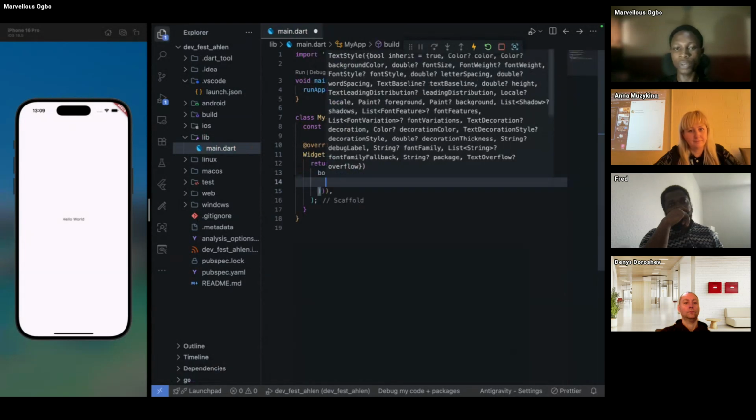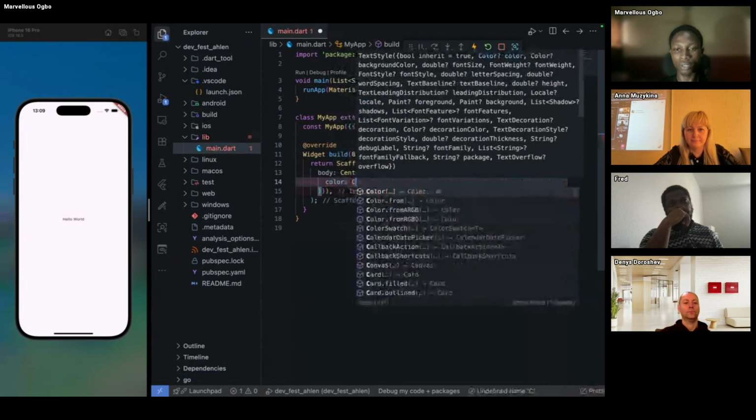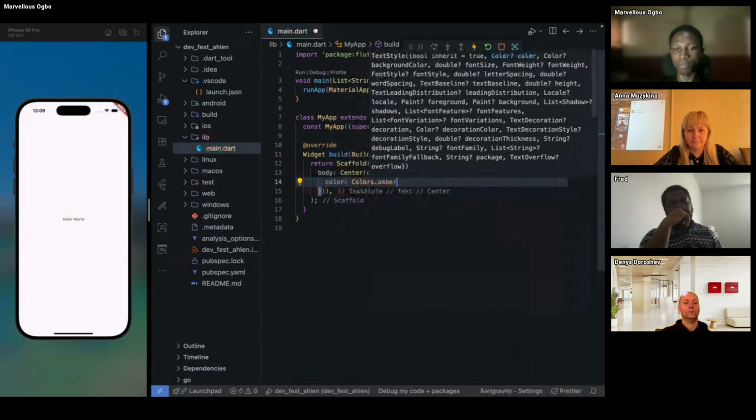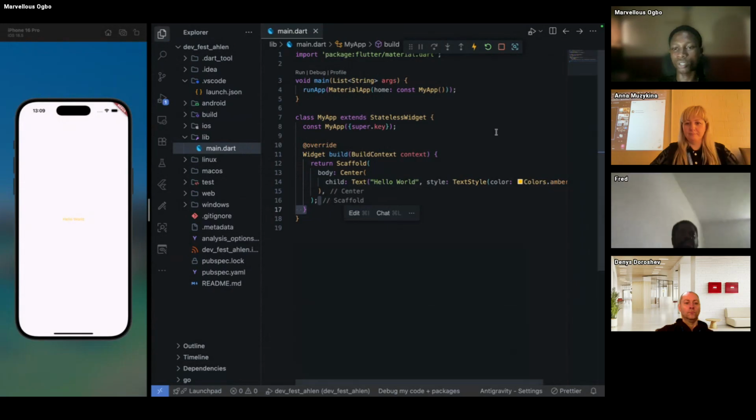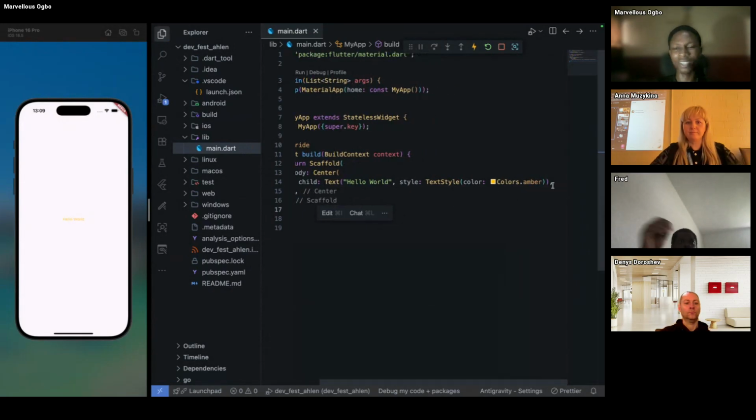So we're going to change the color. Colors dot amber. Just take note of what happens here. Save, and you see the color automatically changed to amber. It's kind of too small, so we can make it bigger by adding a font size.